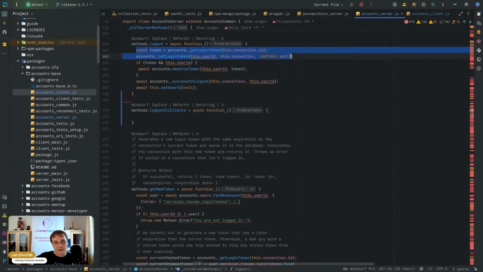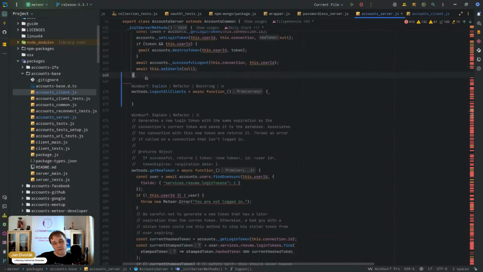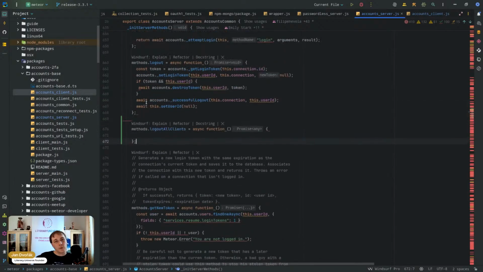And what we need to do here, so first we want to log out the user and destroy all the tokens.